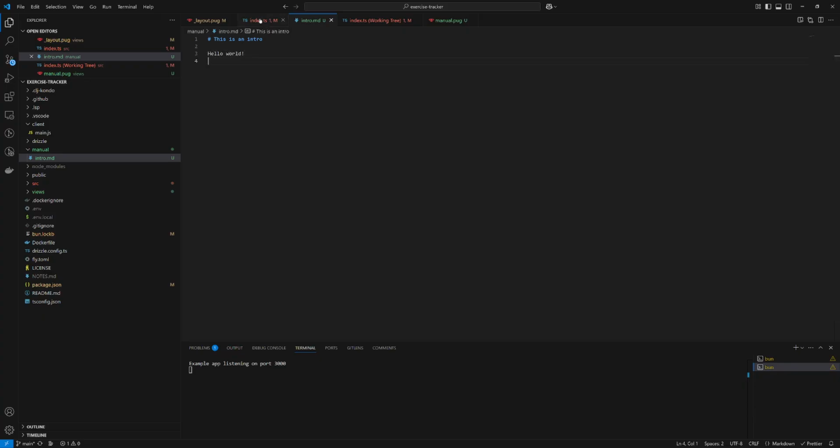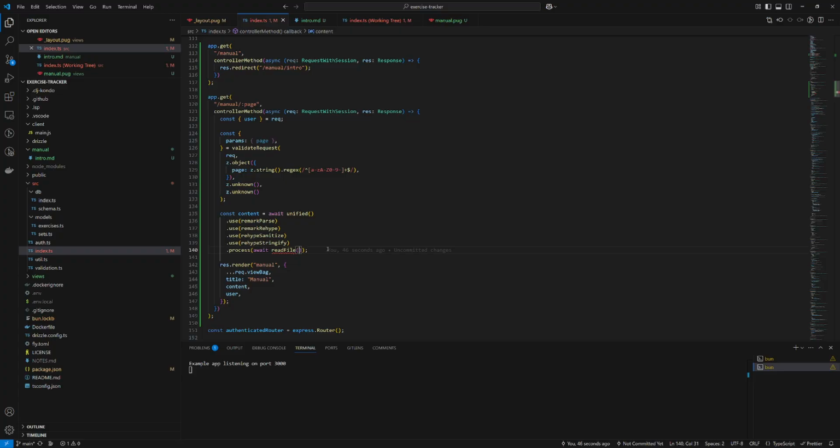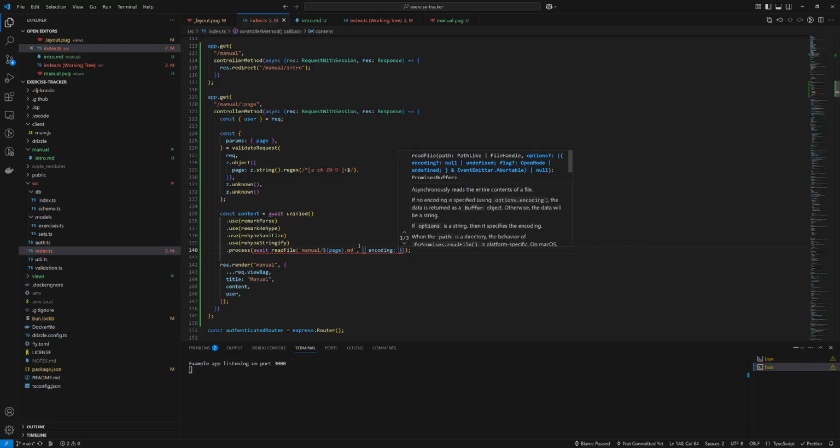Okay, so now we want to be able to read that file. So the file here is manual slash, and I've got to figure out how these paths are going to work, slash page dot md, and the encoding is UTF-8.